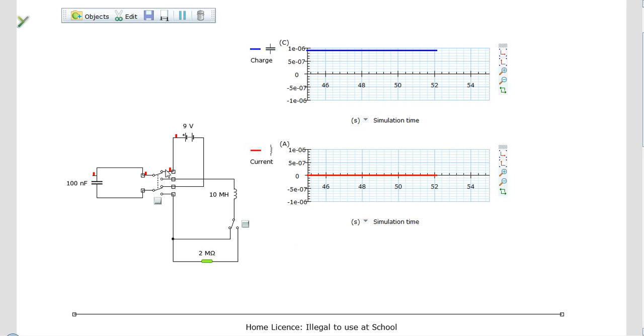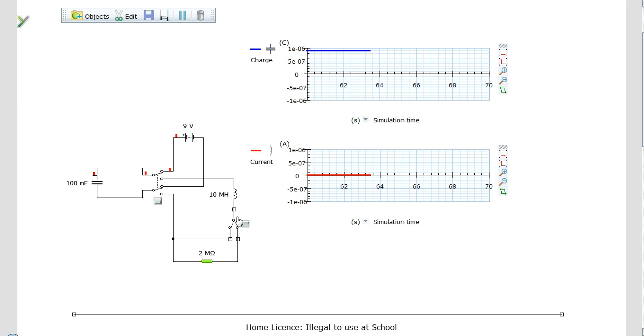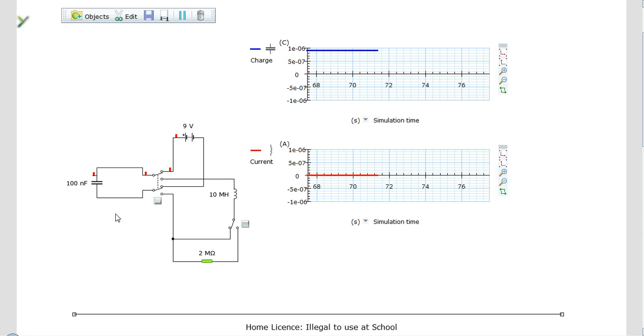This switch here is 2 switches in one, so we're just going to switch this capacitor from being charged by this battery to being discharged and recharged by this inductor. And then the second switch over here, which I'll use later, I'll just show you what happens when you add a resistor to your circuit, because it can only be in one way. Okay, so the capacitor is charged.